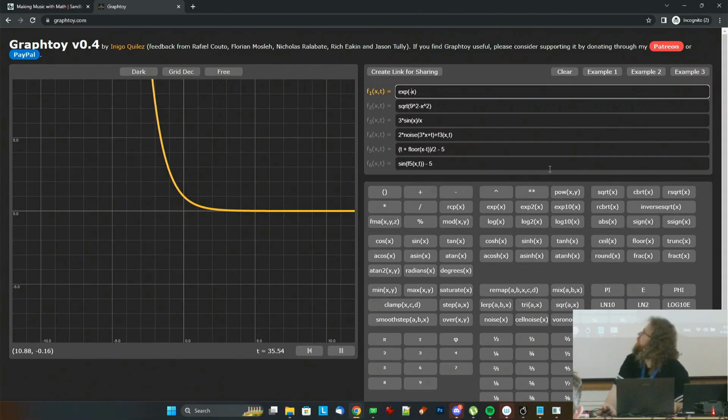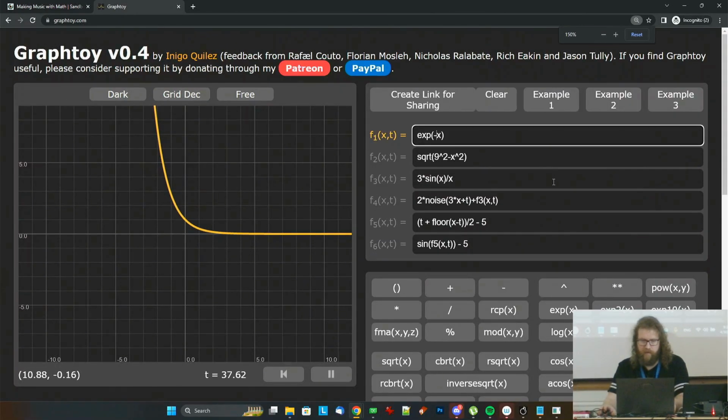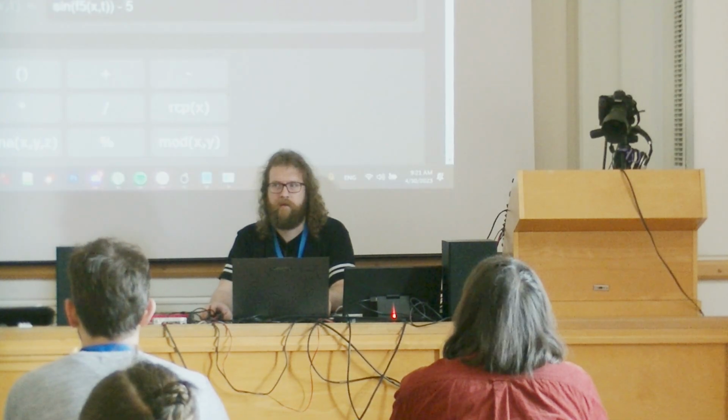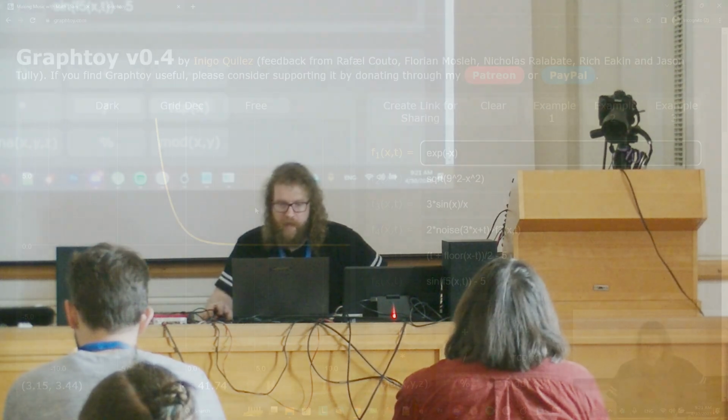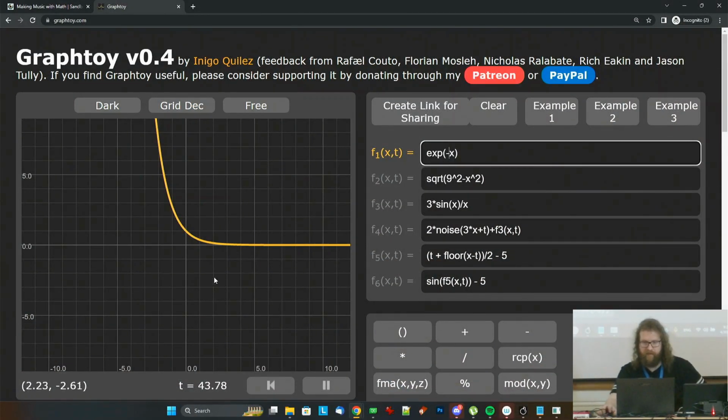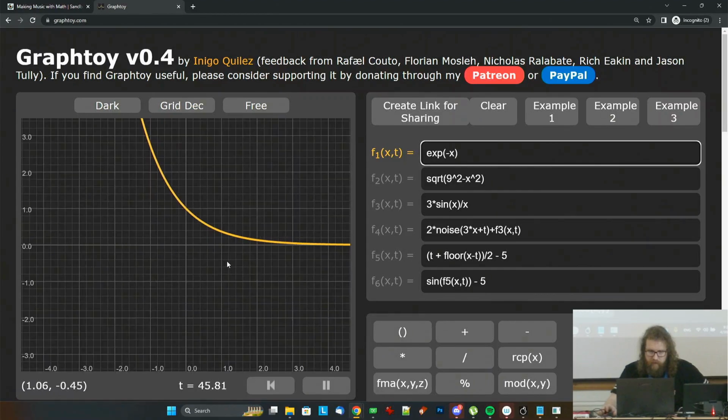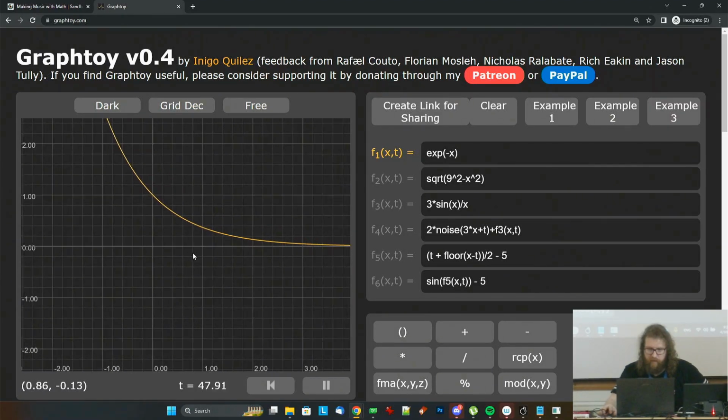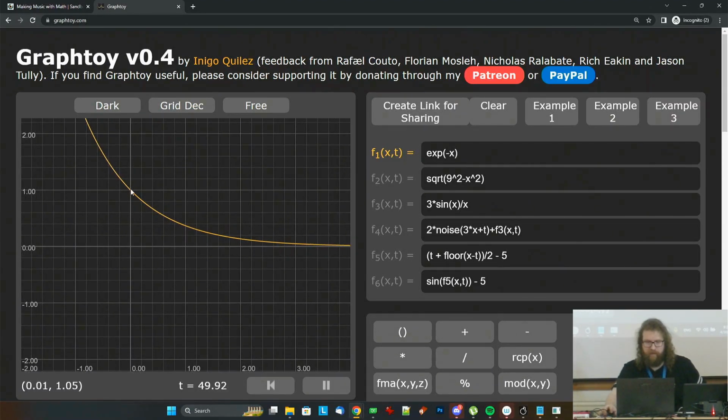Can you see this? Is it too small or is it okay? Let's put it like this. That's a yes, if I ever heard one. So now we have a decreasing function. The nice property of it is that it starts at 1. Generally these signals that we are generating, we want to go from 1 to -1. If it's 0, it's in the middle, 1 is all the way to the top, -1 is all the way to the bottom. So this is perfect for us, starts at 1 and decays to 0.